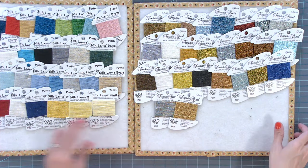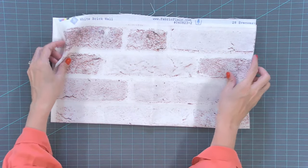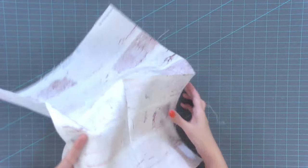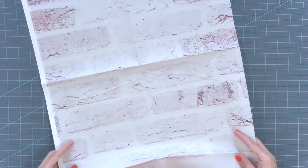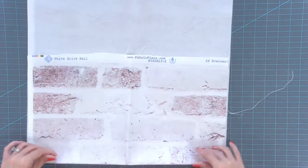And then we have one other Fabric Flare fabric that we got in that's new. I think it was a customer request. It's the white brick wall 28 count. So this one, it's a smaller piece.